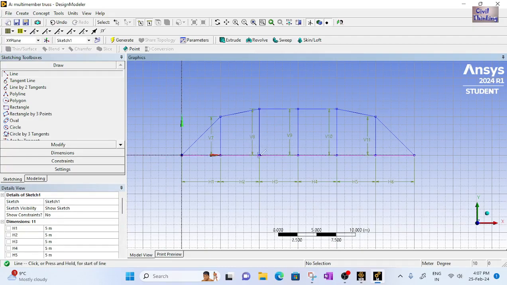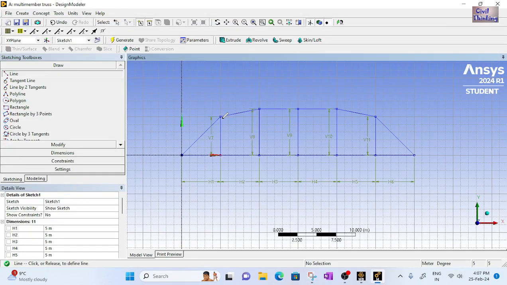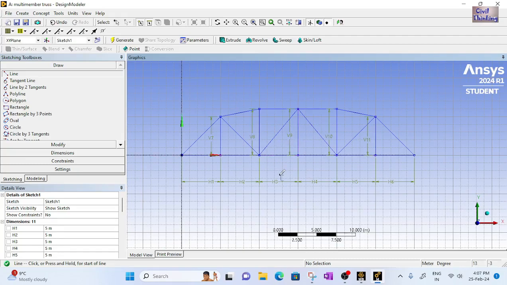Okay, so now what is remaining? Now we have to draw these, right? It is like from the second member top to bottom, up down, down up down, down up. So basically I have to start from here, like this, then like this, then like this, then like this. Okay, now this is our sketch.